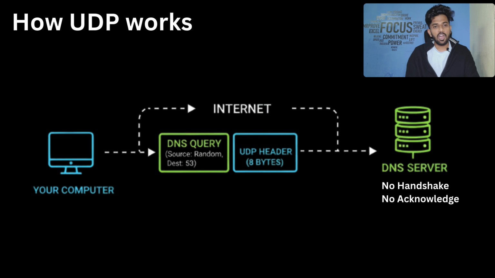Now look at the important concept. This is the final topic: the difference between TCP and UDP. This is also frequently asked in interview questions. So let's understand the difference between TCP and UDP. We all know that both TCP and UDP belong to the transport layer of the OSI model, but they are designed for different purposes. Let's understand one by one.